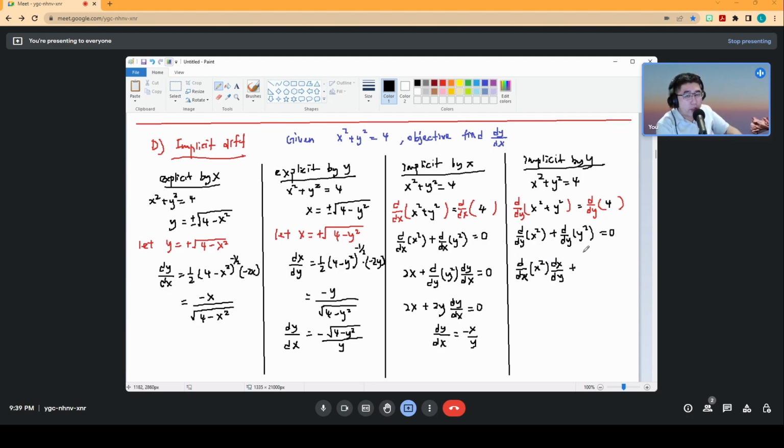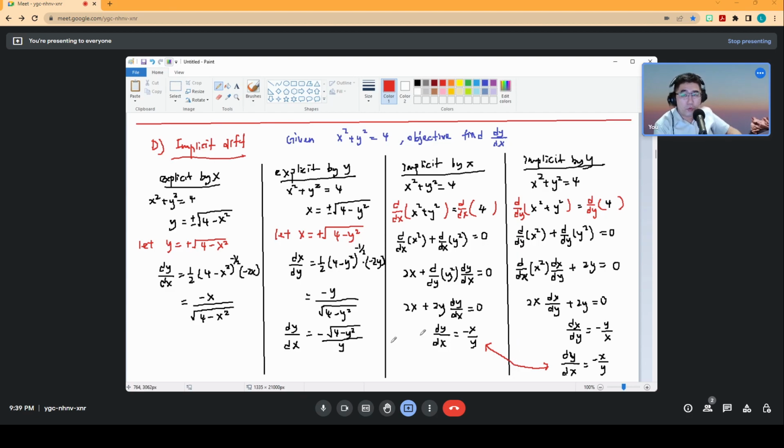So then after that, I have a 2y here. This one goes to 0. Now I have the same alphabet, so I'm okay to differentiate now. I have 2x dx over dy plus 2y equals 0. So I have dx over dy equals negative of y over x. But this is dx over dy, isn't it? So I flip them upside down. dy over dx equals negative x over y. Okay, finally, the third and the fourth column are the same.